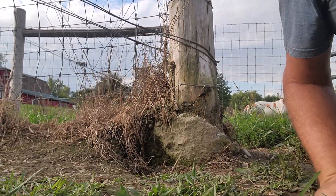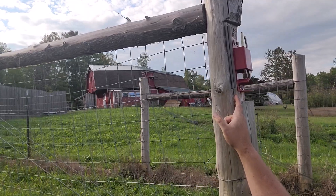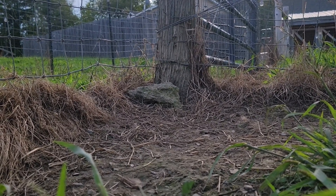Now, I did get a little lazy. Every so many posts I would hit a nice big rock that wasn't easily dislodged from the hole, so not all the posts are four feet deep. This gate post where I latch my gate I only got about two and a half feet deep because I hit a big monster rock and the rock bar wasn't breaking it out. Every spring the frost pushes this post another inch or two out of the ground and it gets a little loose, so I have to reset my gate latch every spring, which is a real pain.